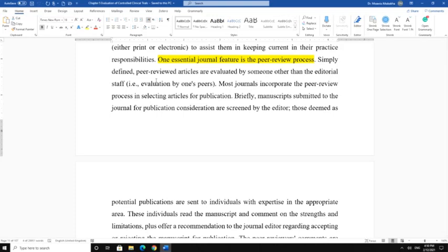And peer review process is very important to improve and reduce the poor quality of studies that are published. If it is poor, then usually during the peer review process it will be rejected, it will not be published. If the article has undergone peer review process, then it means that better quality papers are published. Okay? And what do we mean by peer review? Peer review means someone who specializes in that area of research is reviewing your article to say the strength and limitations and the weakness of your study, and whether it is suitable for publication or it should be rejected.